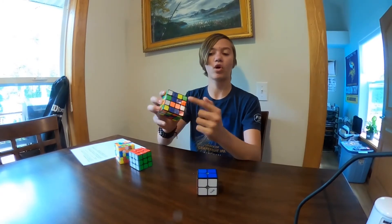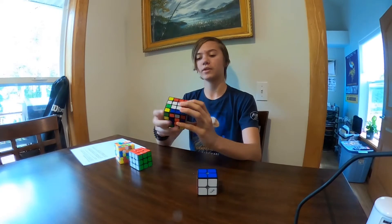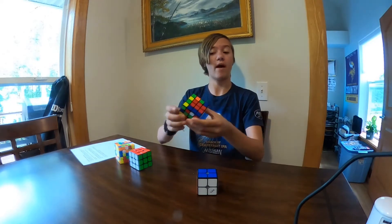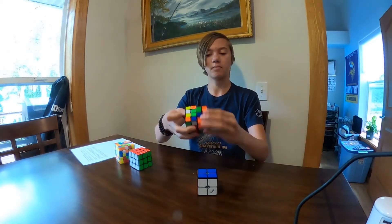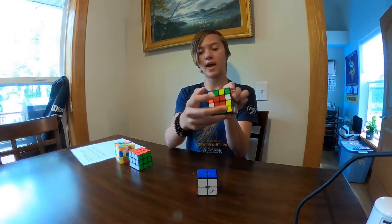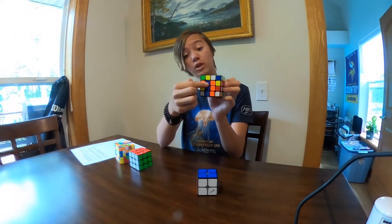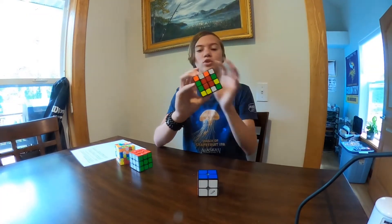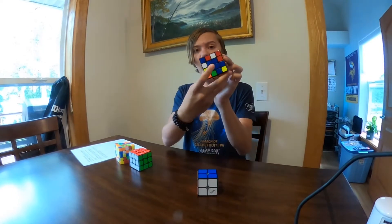Now it's time to get the blue face. I can see a bar here and two pieces already together. I move this over, make a bar — and that's actually solved the red face too, accidentally. We've now got two green bars which I can match up and pull down. Now we have yellow, green, white, and red solved. We just need orange and blue. We've got a bar of orange and a bar of blue on opposite sides — a lucky occasion. I bring it up and pull it back down, and now we've completely solved all the centerpieces.